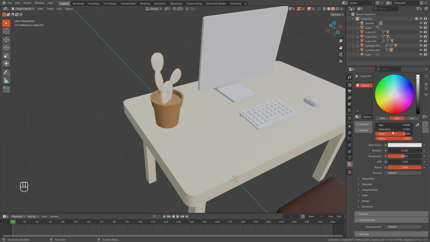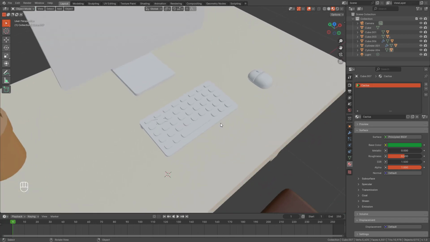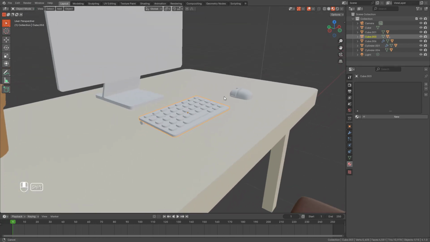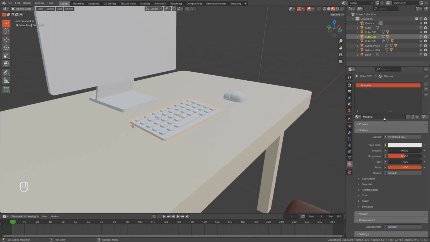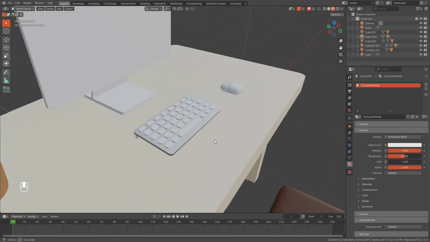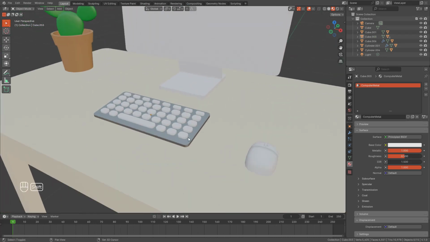Let's change these to metal, maybe something colorful. Let's call it computer metal. We will increase the metallic to 0.6 maybe, but usually it's better to have 100% metal if it is a metal.